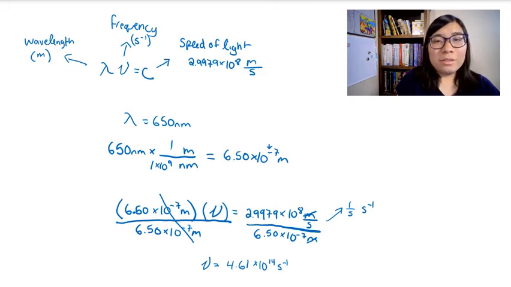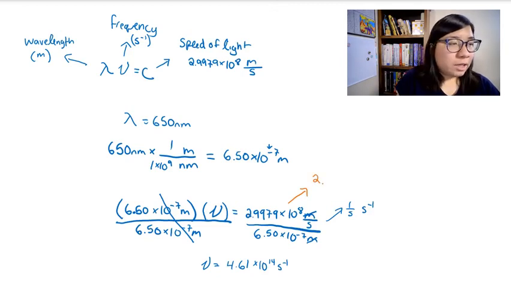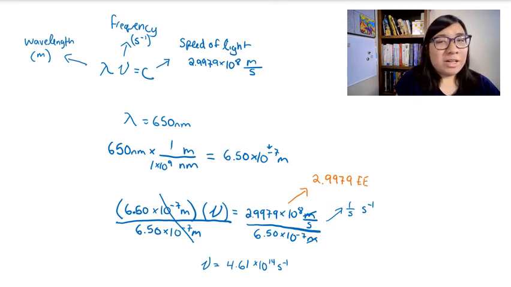And if you had a little bit of trouble putting this in the calculator, let me show you how to do this. On your calculator, for this numerator, you would have put it as 2.9979, and there's a button that has 2 capital E's on it. You may have to press second E, or the calculator may just have 2 capital E's as a button itself. So you go ahead and do that, and the next number is the exponent, which in this case would be 8. And you would do the similar process for the denominator.